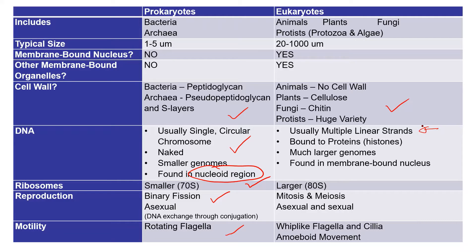With that much DNA, we keep things organized in a nucleus — with that much DNA, you probably couldn't do without a nuclear membrane. The DNA is packaged in histone proteins, which we'll cover in topic 12. In terms of reproduction, prokaryotes don't do sexual reproduction — they might exchange DNA through conjugation, but that has nothing to do with reproduction. Eukaryotes, depending on the organism, have asexual and sexual reproductive mechanisms. We're also going to talk about eukaryotic flagella after the midterm.